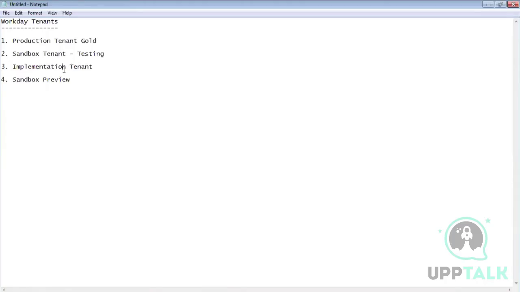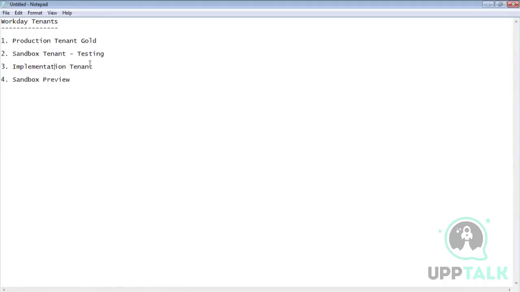You start with the implementation tenant. Do a first level of configuration or development. After that, do some testing. Then move that to another implementation tenant, if you have one, and do end-to-end testing there. After end-to-end testing, move that to Sandbox, within a week or two weeks. Do the last level of testing in Sandbox, and then move to production as part of the go-live activity. That's the purpose of the implementation tenant.